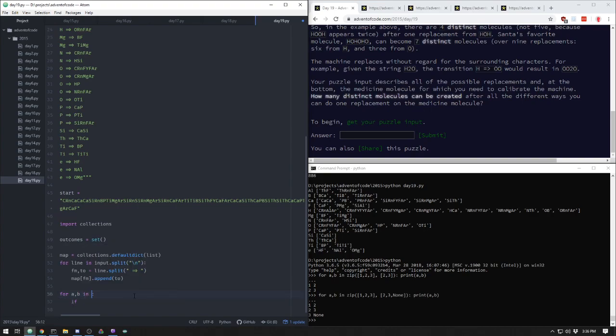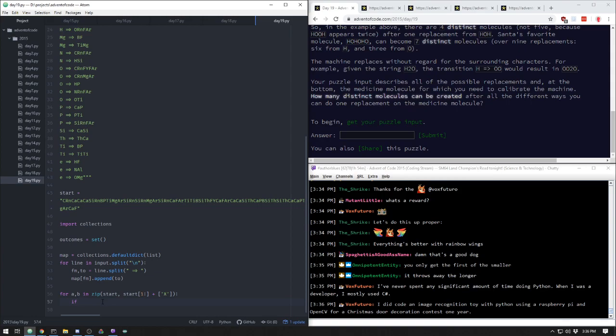For a, b in zip, start with start, but I'm going to offset it by 1 and just add a none to the end. Or a single character, or empty character or something. Actually, I can add a capital X and it's going to do the thing I want it to do. So that'll work. I'm doing a weird thing, but it works.